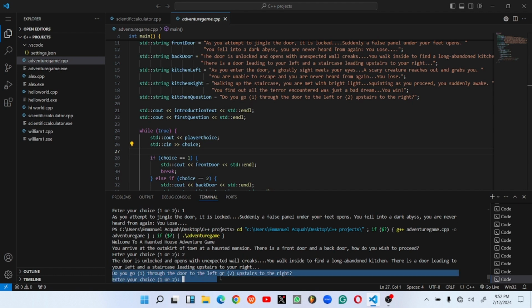The kitchen question asks you, do you go through the door on your left, or go up the staircase on your right? So let me choose one and show you.